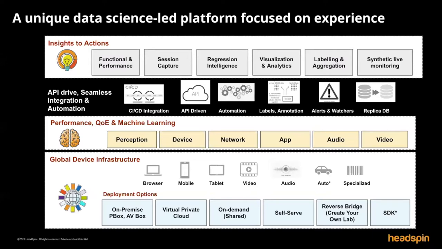The last part of the platform is the most interesting part of the platform, which is where we bring it all together in terms of a PostgreSQL pipeline, the data, the analytics, the ability to tag, report, trend, and what have you, where you can look at everything that happens on HeadSpin and the machine learning models and its predictions, and then say, did my experience degrade? And if so, why? What is the trending that I'm seeing in terms of location to location? What's the trend that I'm seeing between platforms to platforms? If an issue happened, why is it happening? Is it because of the application, the device, the infrastructure, and whatnot? So a whole bunch of interesting use cases, questions you can ask of HeadSpin data, and we try to answer.